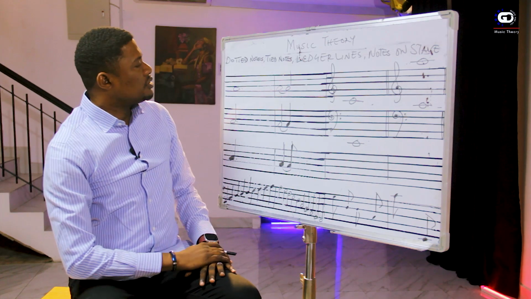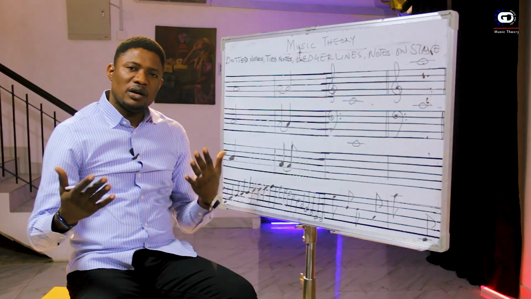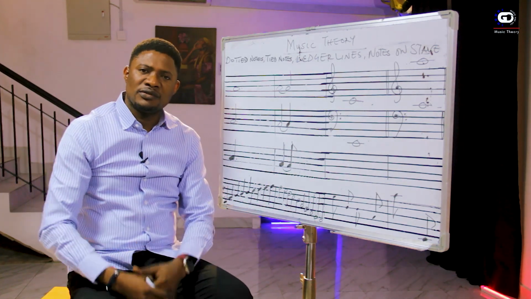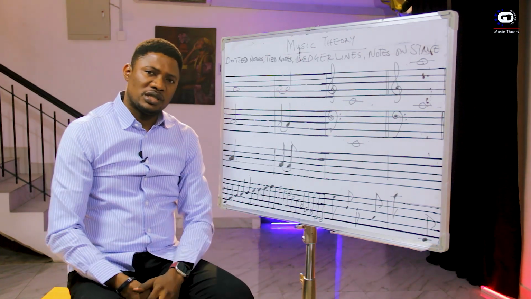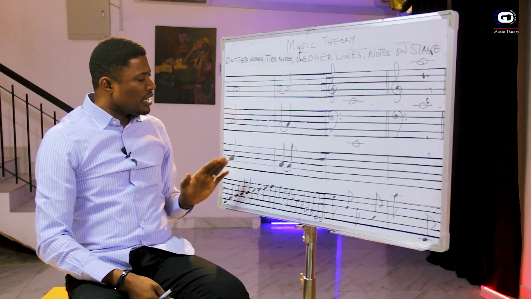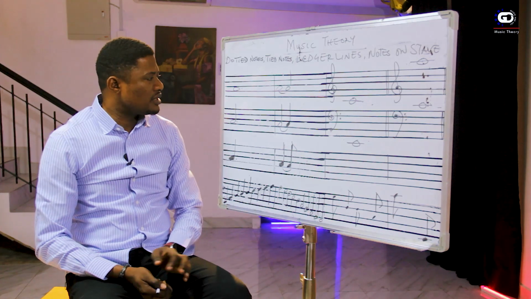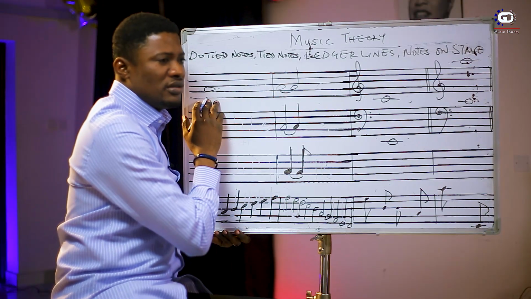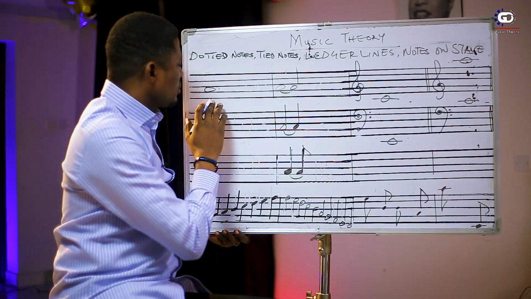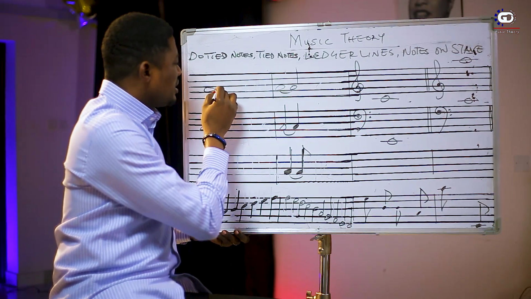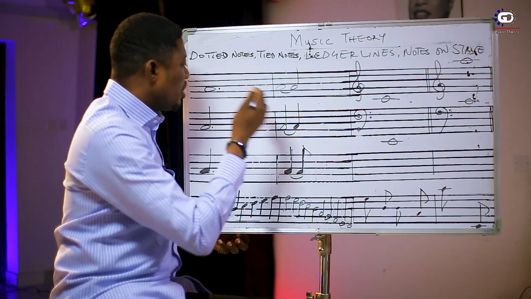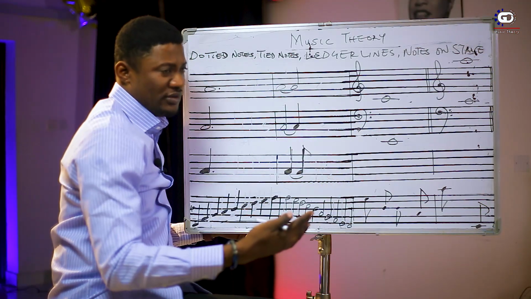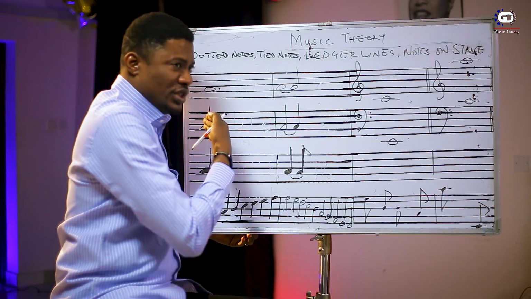Let's learn about dotted notes. Earlier we had a glimpse of how to approach a dotted note. Now here you have more opportunity to learn that. Here you have a dotted semibreve, and remember I said a dot after a note actually extends the note by half, or adds half to the original note.